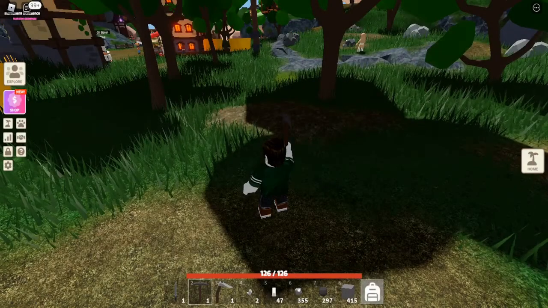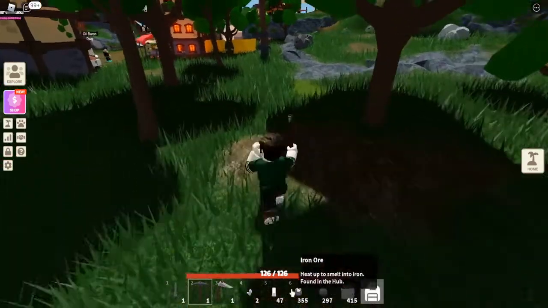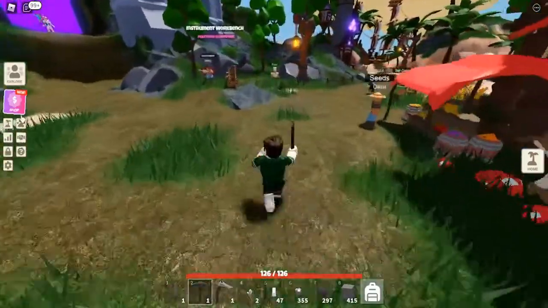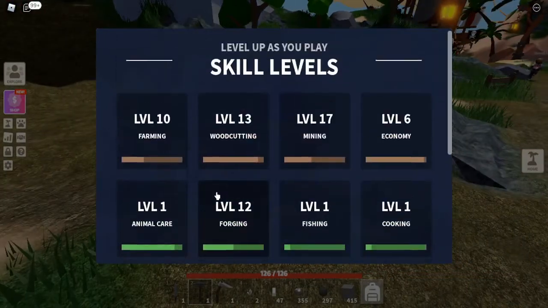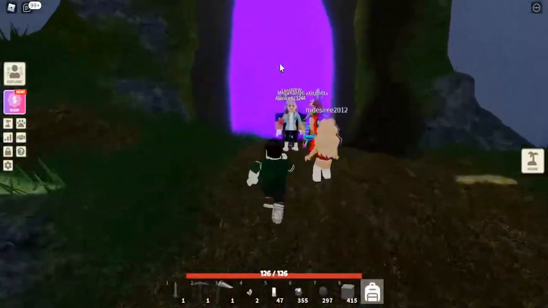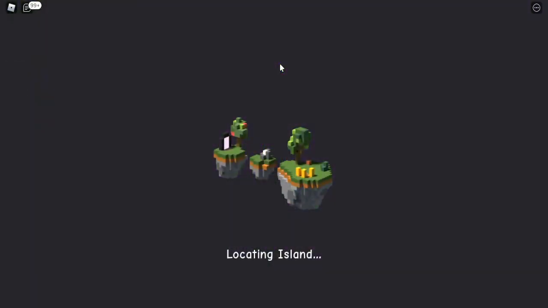Alright everyone, so I have managed to get myself a total of 400 iron, well, 47 iron, 355 iron ore, but finally, after a ton of mining, I have gotten it. I magically haven't even gone up to mining 18 yet, but that's because the daily bonus is complete, but I'm almost there. It's been like 20 minutes or so of only getting iron, but finally I've gotten it.